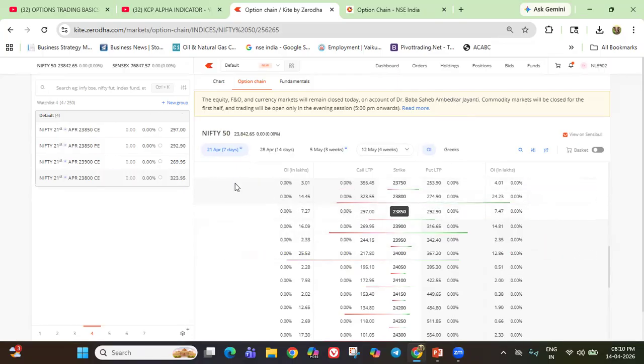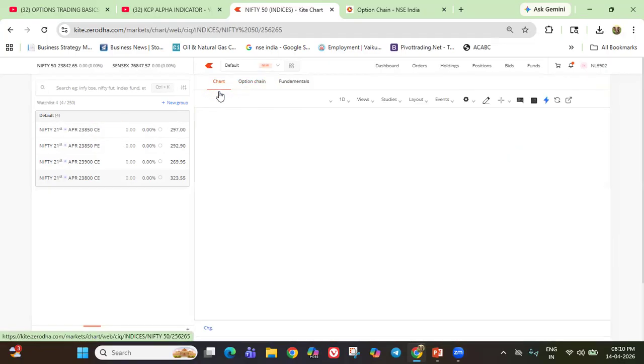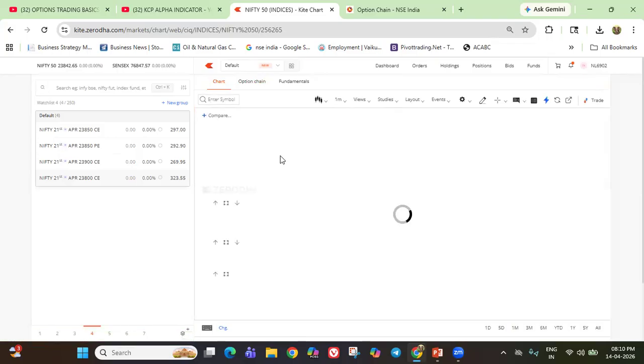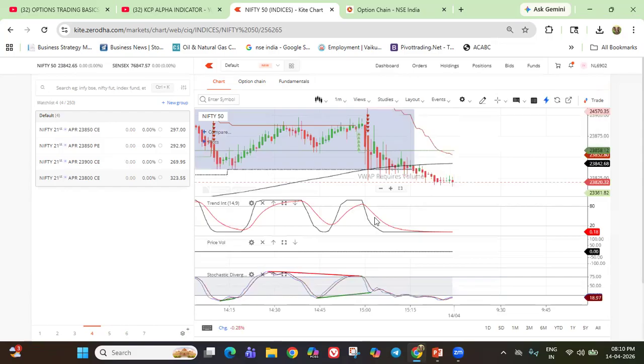So once you selected, you executed the trade. Sir, I have no idea about the basics and fundamentals of how to tell whether the market is going up or not. Once you select the chart, there will be different charts like TradingView. It will give you a lot of charts to predict the market. It's basically moving average, stochastic, and supertrend you can go for. But sir, I have no idea about all those things. Can you explain it in a simple way? Is it possible to predict the market by default?